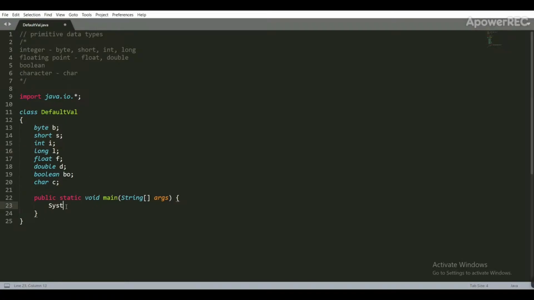So System.out.println, again, byte, space, the variable. Okay. I'll copy paste this so that our job will get easier.